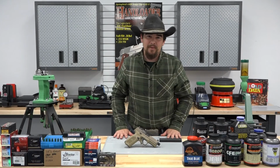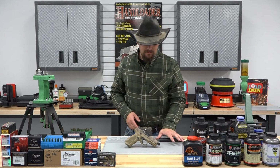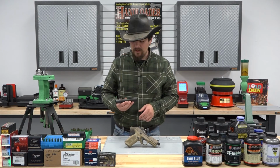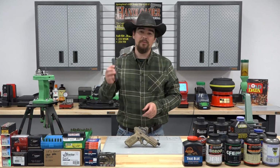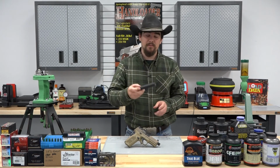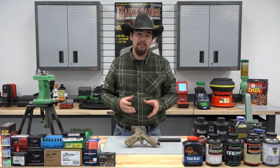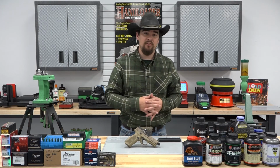So we are back at the bench now after putting about 400 rounds through this firearm, and before we dive into our target results, there's a few things I want to point out real quick. For all loads using the 147 grain bullets, we did shoot those suppressed with this particular suppressor here. This is an AWC Systems titanium Abraxas suppressor, and it's designed to function without a Nielsen device or a booster, as previously mentioned.